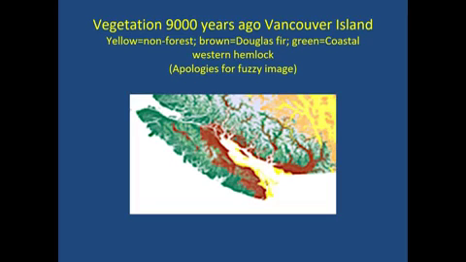This fuzzy image, sorry for that, shows you how widespread Douglas fir ecosystems were when it was 1 to 2 degrees Celsius warmer. That's the brown. And then you can see on the east side of Vancouver Island and even in the lower mainland that there were grassland type ecosystems, in this case Camas meadows or Garry Oak type meadows, widespread halfway up the east side of Vancouver Island. So very different ecosystems under a slightly different, warmer climate than today. And this is a fact. This is not a projection. This is the way it was.